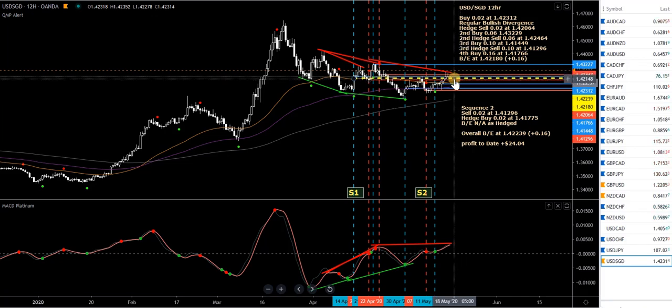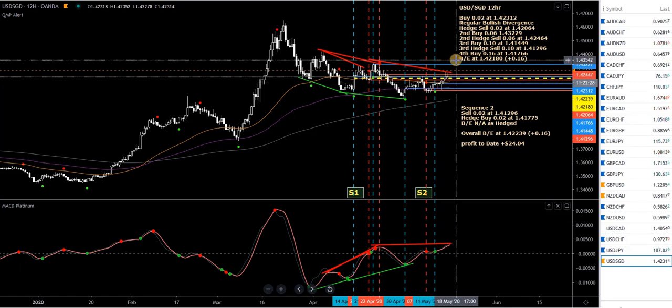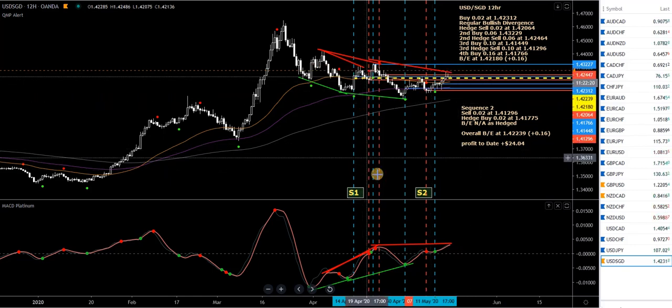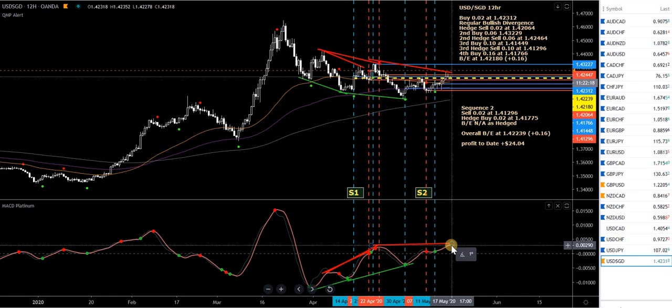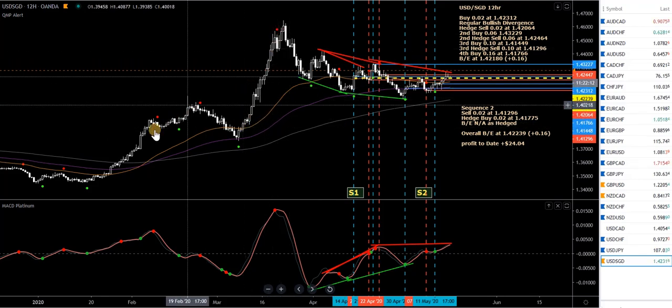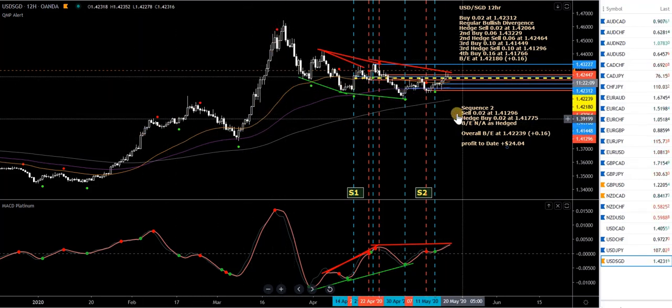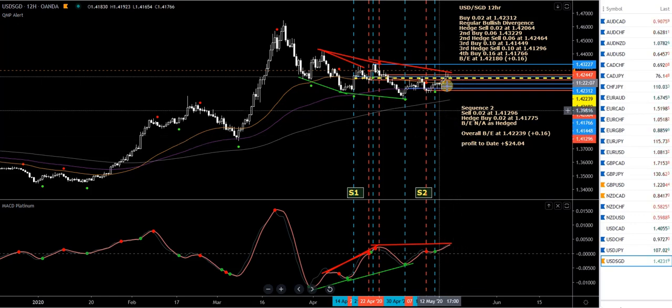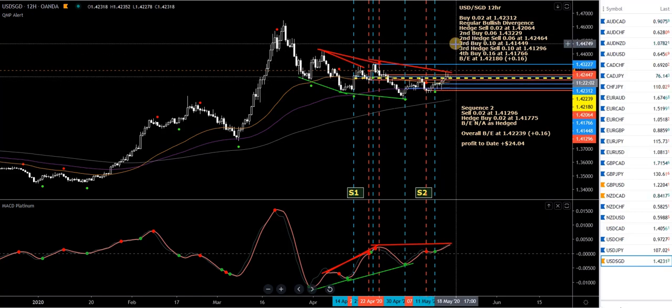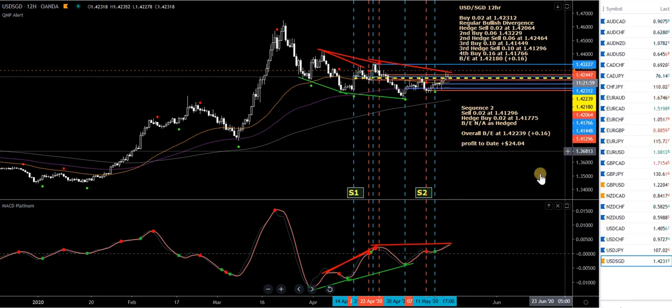Price is just above it at the moment, but I think I'm just lacking a bit of oomph in the swap fees. Ideally, I want to see this break up a bit higher, then I can close all that. That faded red dotted line there is actually an alert I've got set. So if that alert goes off, I'll just come in and close all those trades, because the MACD platinum's above the 0 level, which means I'm now looking for sells. But other than these corona moves, this thing doesn't move that much, so I don't mind trading it. But ideally, maybe even tonight, if it popped up a little bit higher, I could close them all out, but I'm not going to.